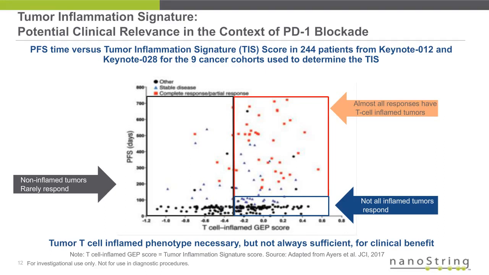Finally, the patients on the lower right side of the graph are those patients that had a high tumor inflammation signature but did not experience clinical benefit from PD-1 checkpoint blockade. And so these are the patients who may have more than one mechanism of immune evasion present and active within their tumors. And they may be good candidates for a combination immunotherapy approach, which can overcome these multiple different blockades at the same point. And again, we believe that by looking at the gene expression profiles, we can understand how these different patients should be directed towards appropriate therapies.